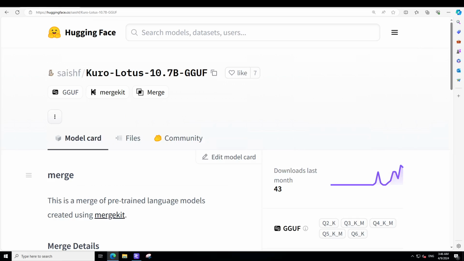But just a couple of words on Snow Lotus, because in my humble opinion, this Kuro Lotus has more of an impression of Snow Lotus than Kuro Mitsu. This Snow Lotus model is produced by Blue Nipple. I don't know exactly what that company or person is, but quite an interesting model he or she has produced out there. And this is a basic slerp merge between a smart model and a good prose model. So prose and very smart prose.